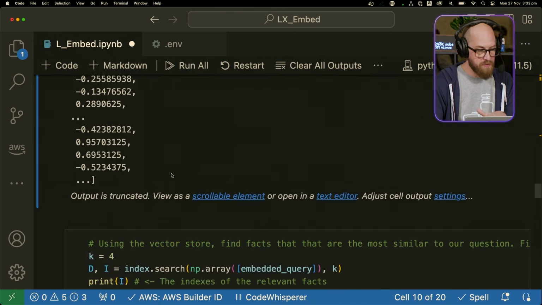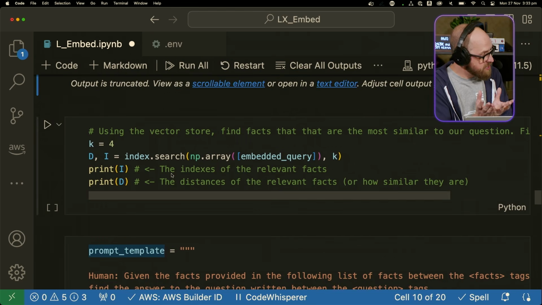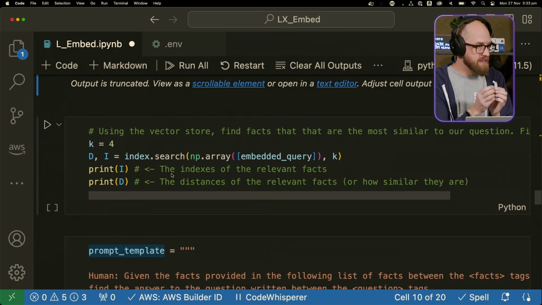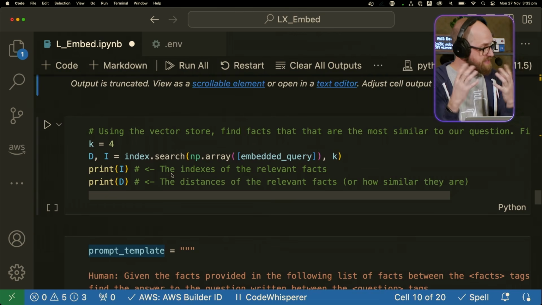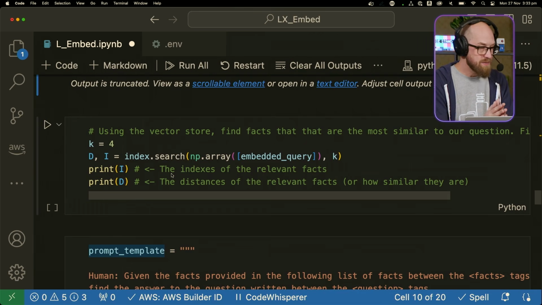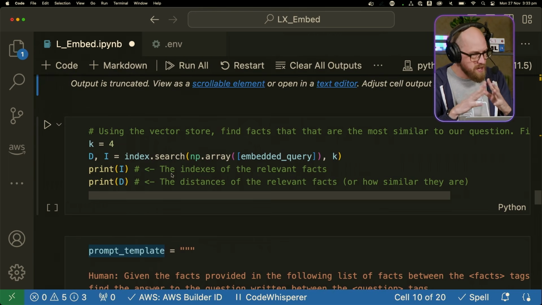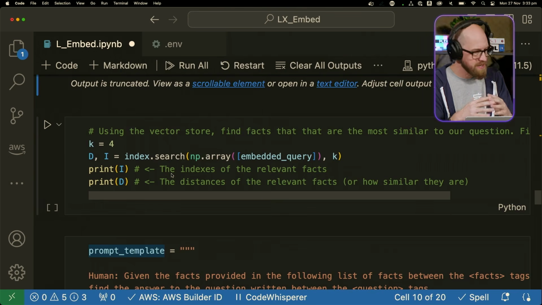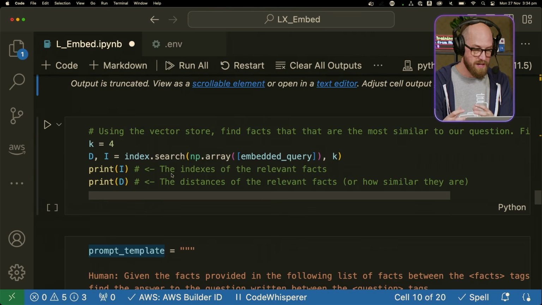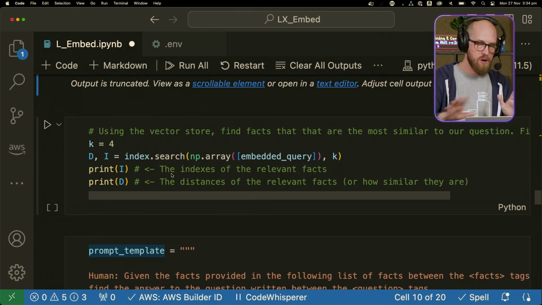So we can now perform a similarity search. We give our search query to the database and say, find me all of the things inside that database which are similar to our query. In many ways, it's just like searching a database. It is searching a database. It's just using this vector search space, this cosine similarity, or whatever kind of search we're doing, to find things that are similar to our query. Again, no LLMs yet.